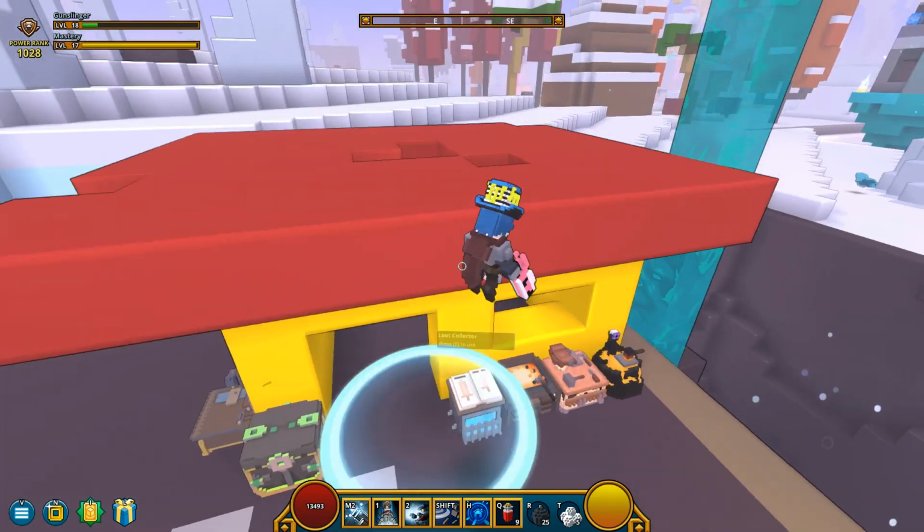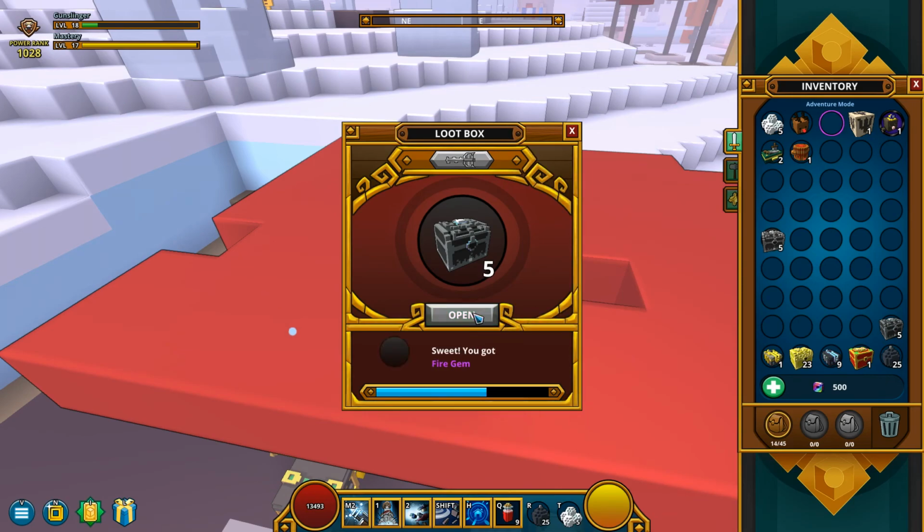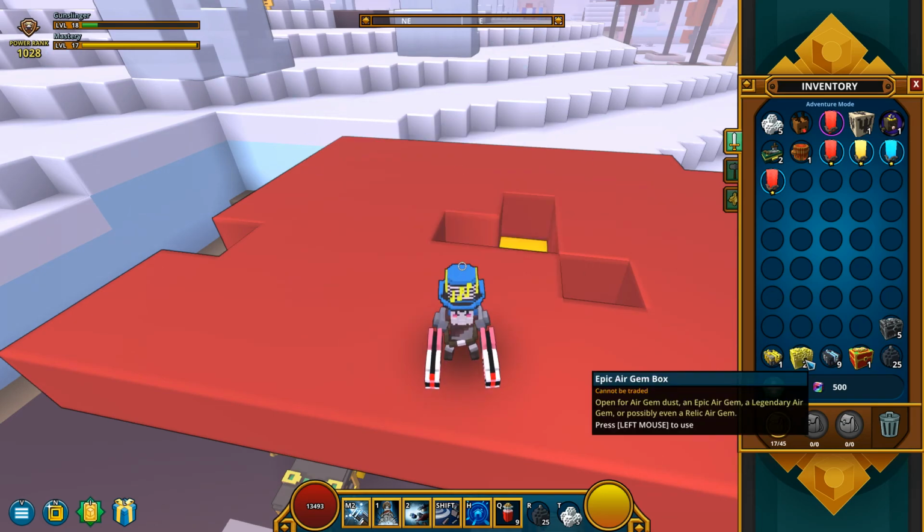Alright, now, back up to the roof of our cornerstone for the remainder of these chests. Wadoosh, wadoosh, wadoosh. What do you got for me? Open the gems, baby. Open the gems. Now we're talking. Alrighty. Let's see here. What's next on the list?